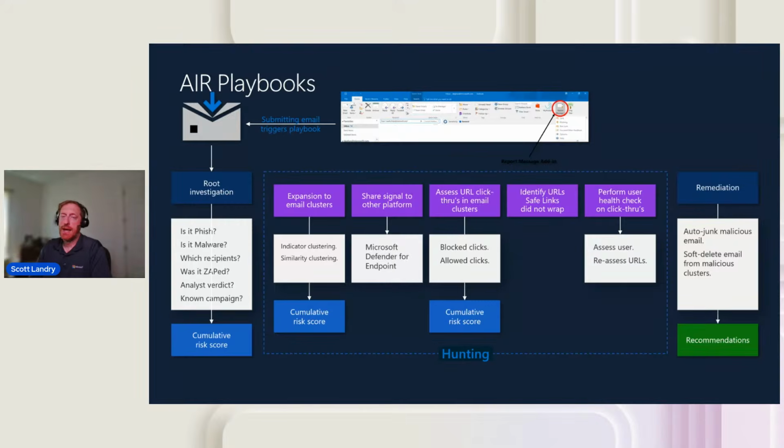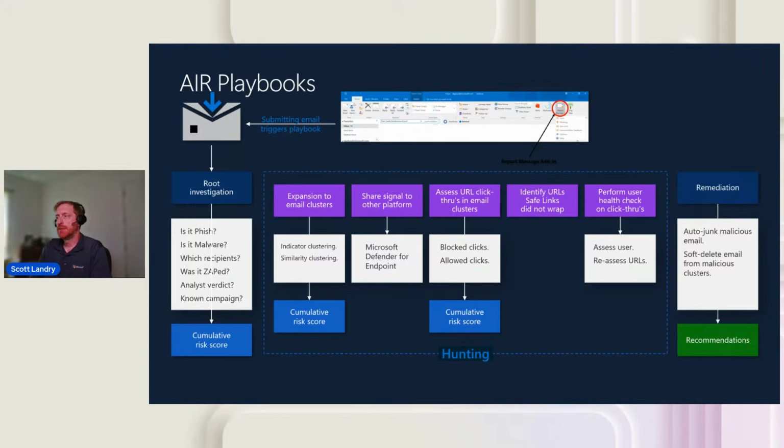Again, we have multiple layers of protection just in Defender for Office. We're going to look at time of click protection. Was the click allowed? Was the click blocked? If the message was allowed through, but the click was blocked, or the click never happened in the first place, then there's not as much urgency or need to go clean something up. Yes, you might want to get rid of the bad message that was allowed through, but you don't necessarily need to worry about a user getting compromised right away. So anyway, these layers in response do help us.